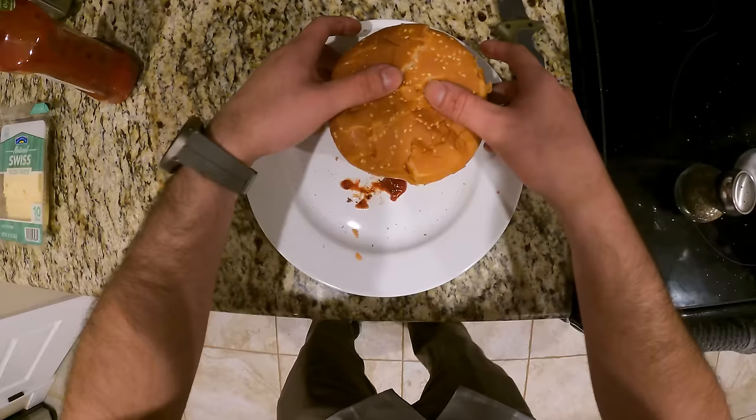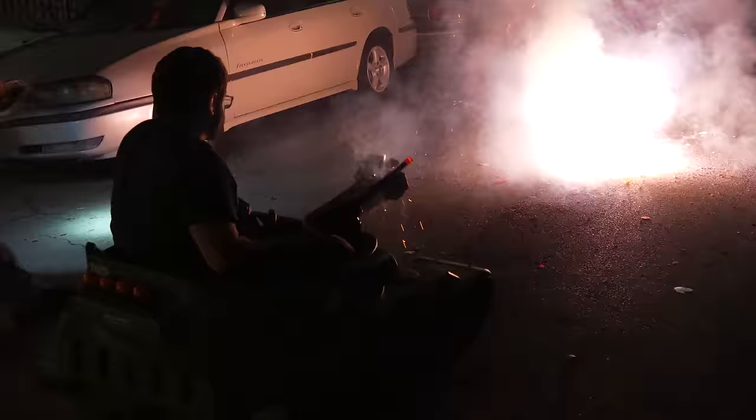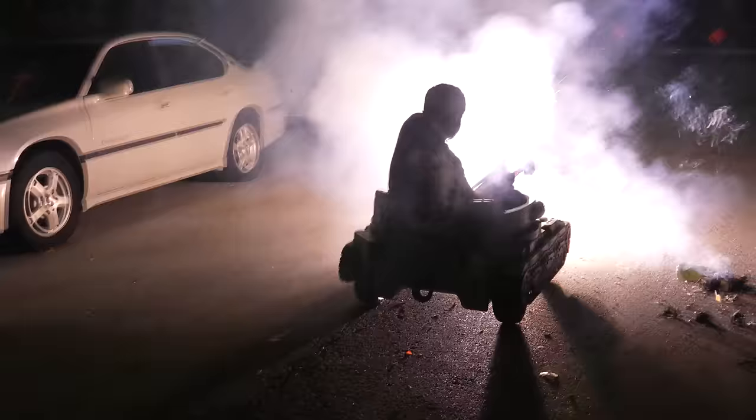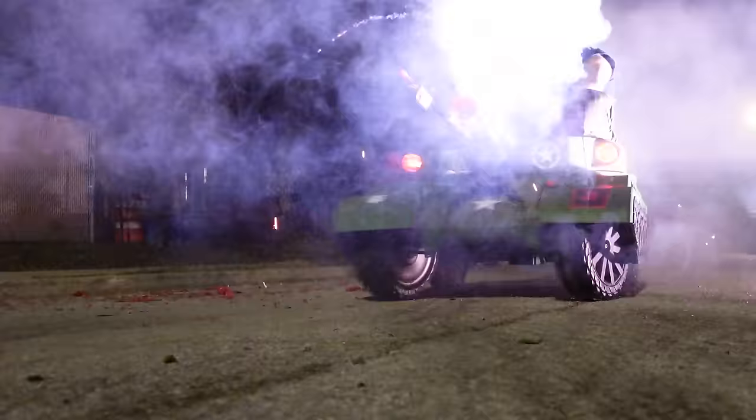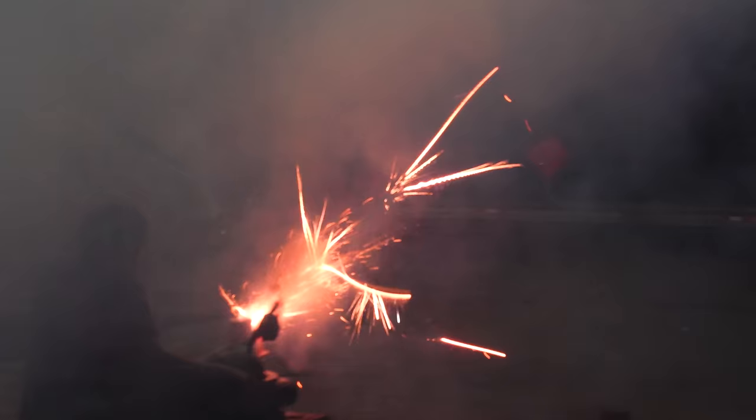Now that's a burger, y'all. That's dinner. Yay!